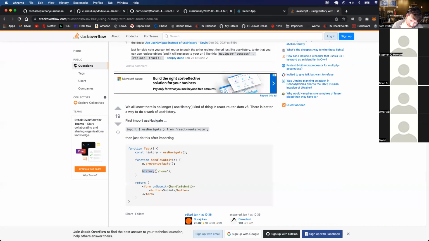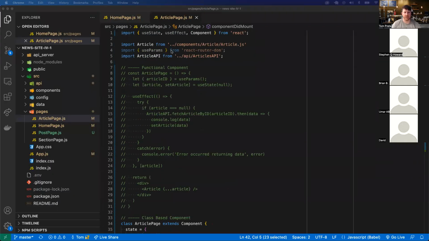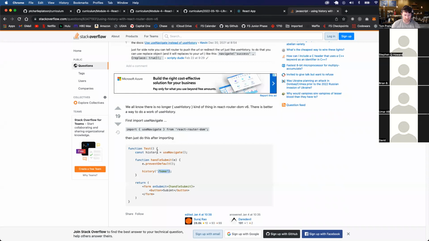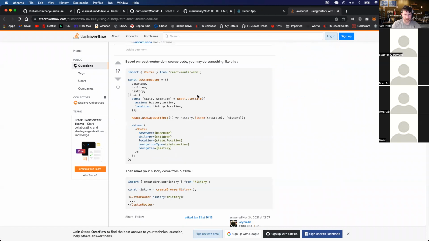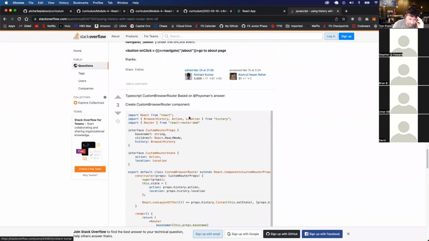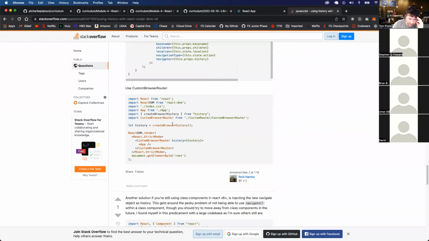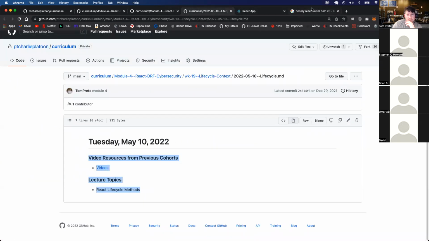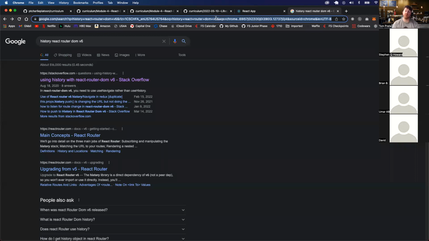That doesn't make sense. Well, let's see it. All right. I'm going to import useNavigate. And where did he do this at? Oh, crap. So he did this in a function. So that doesn't make sense. All right. They're all function-based components. Maybe this one we just won't use.